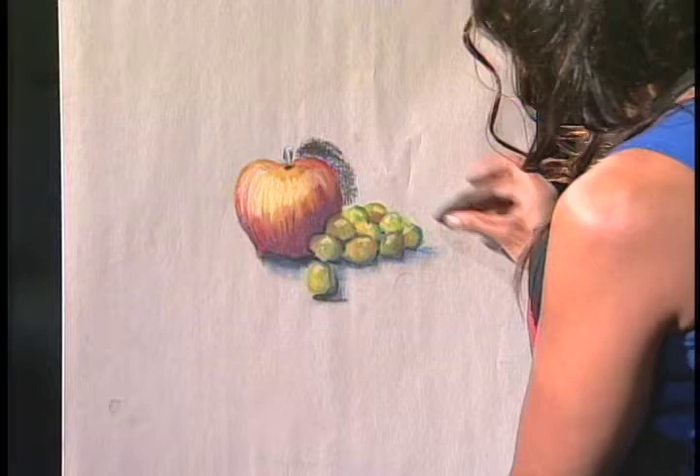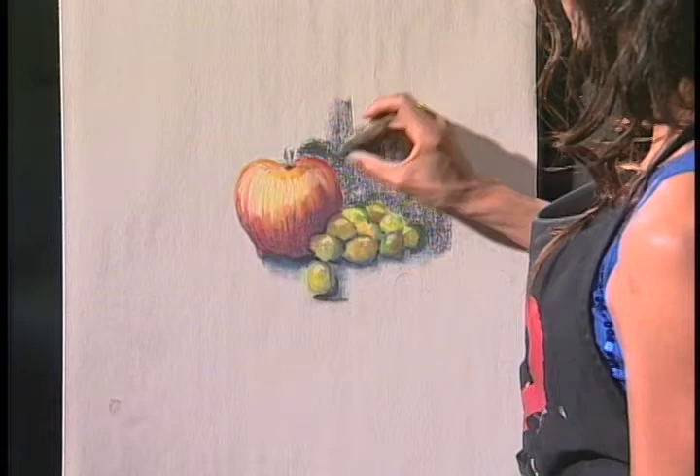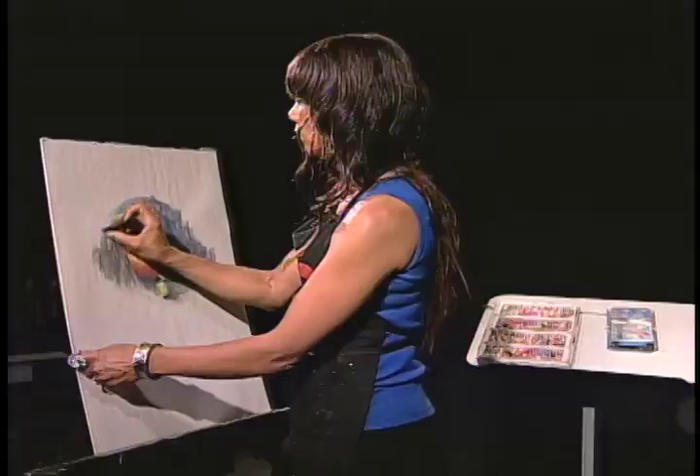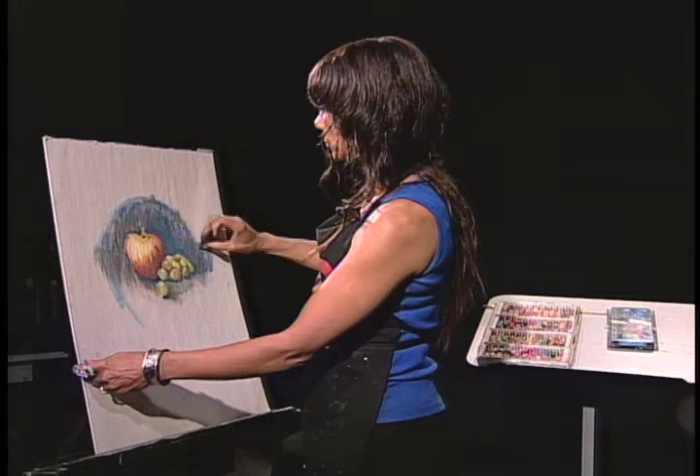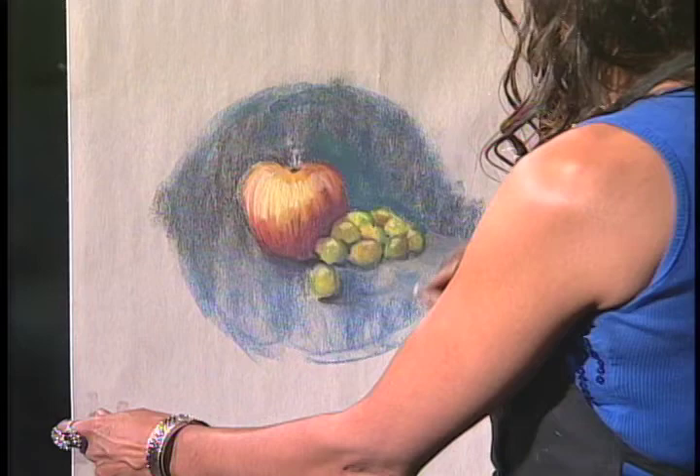Now go in and add a nice dark background. That's going to pull everything forward and show that there's depth in your picture and your work. I'm going to make this look like a dream almost. If you open your Seasons catalog, you'll see this particular picture in there — this is what we do in level one. Let me add a little table down here to break it up. Notice how I go right over the cast shadows.